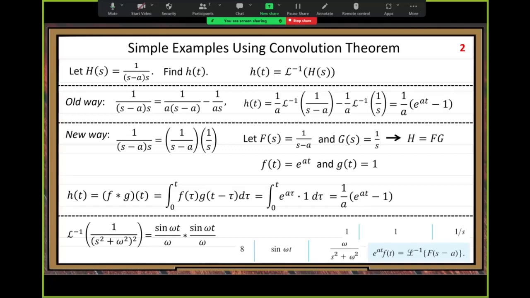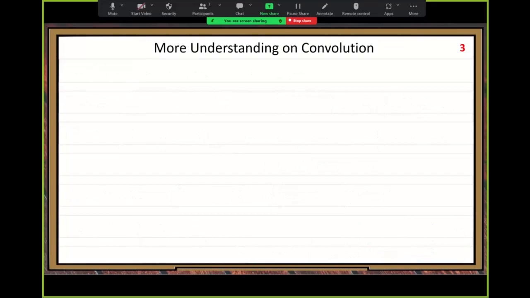The inverse Laplace transform is the convolution of two copies of the same function. You need to calculate an integral, which takes some time, but here I do not need to show you. You can calculate it to get the answer. See? After these few examples, you can see the convolution operation is a powerful tool in problem solving. We will see more examples of convolution, and more understanding of convolution.